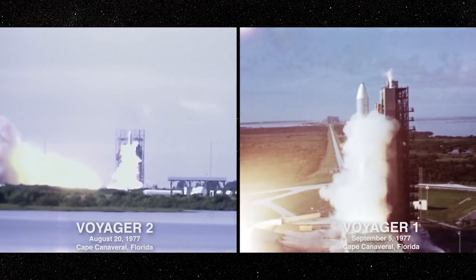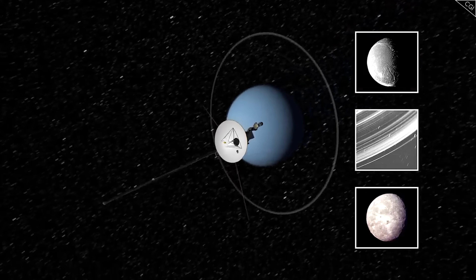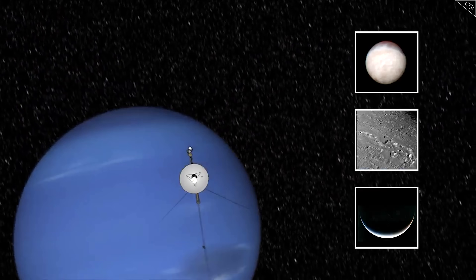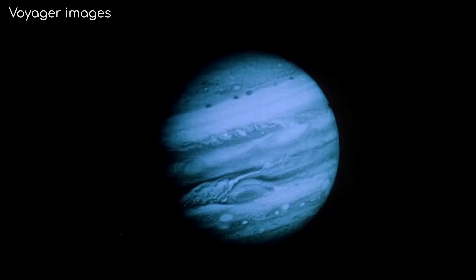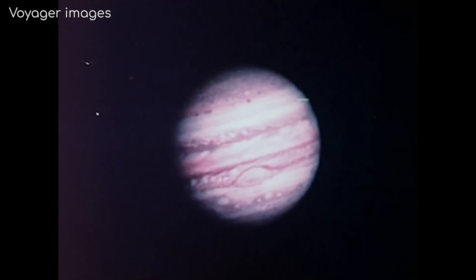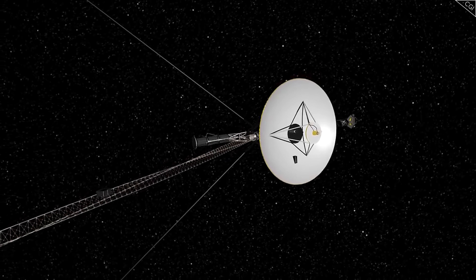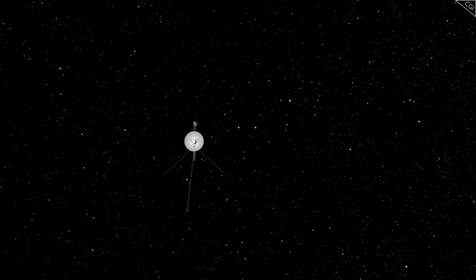When the Voyagers launched in 1977, NASA faced a unique opportunity. The planets would soon be in a 1-in-176-year alignment that had last occurred during Napoleon's first reign. This rare alignment would not only allow the Voyagers to visit Neptune and Uranus with minimal course adjustment, but also give the probes a gravity assist from each of the four outer giants they visited, thereby increasing their effective velocity beyond what they could get from their own rocket propulsion. However, this narrow window gave NASA a strict deadline. There wasn't enough time to plan follow-up missions, and the United States Congress wouldn't earmark enough funding for a longer expedition, like the grand tour NASA first proposed. So Voyager's team devised a series of engineering feats to optimise the probes for a potentially longer mission, and fervently hoped that the funding would follow.